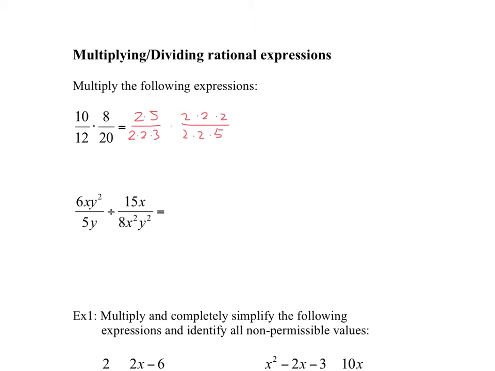Well, what we have here are common factors on the numerator and denominator. Look, the 5 can be cancelled out, and notice that there are four 2's both top and bottom. All we have left in the numerator is a factor of 1, and all we have left in the denominator is a factor of 3. So using prime factorization, instead of multiplying 10 times 8 and 12 times 20 and then simplifying, I can prime factor, find all the factors that are common in the numerator and denominator, and cancel them out.